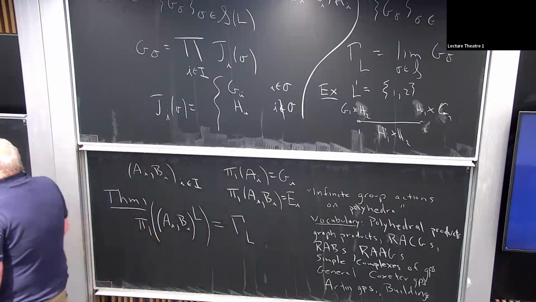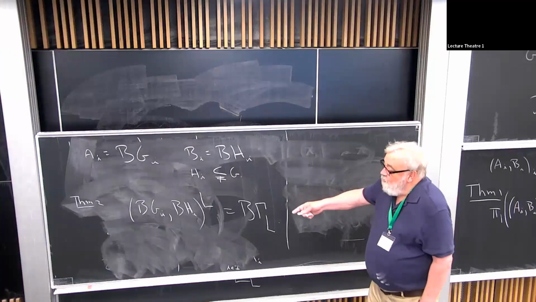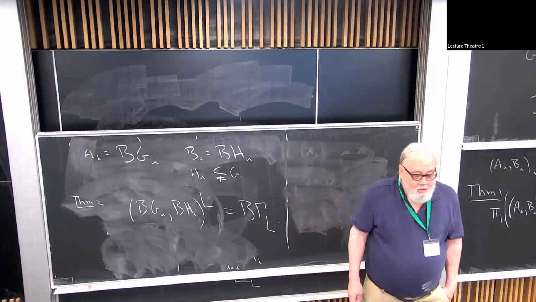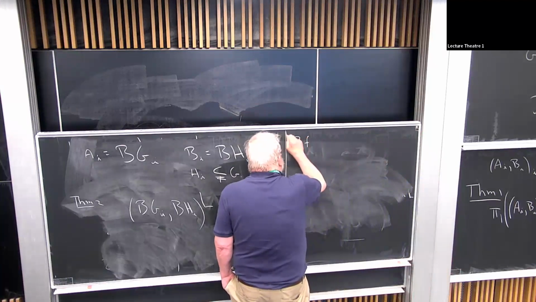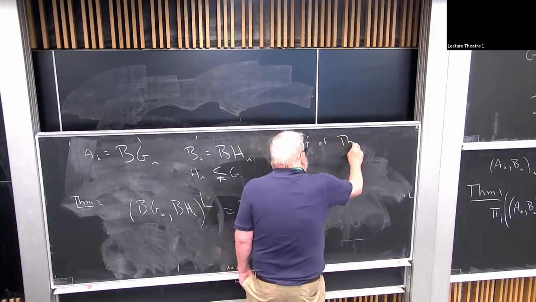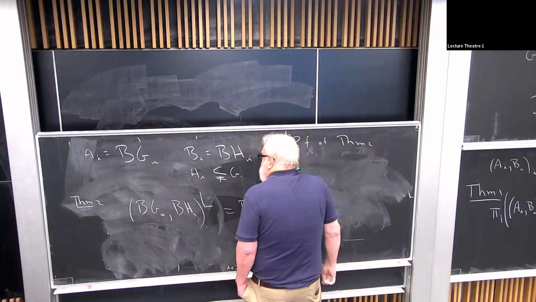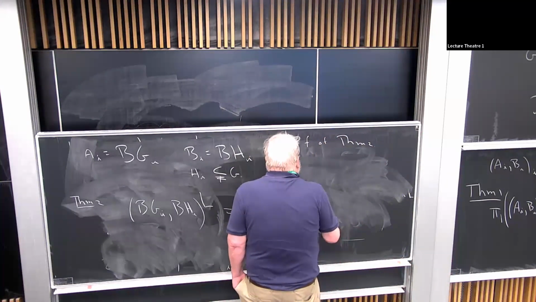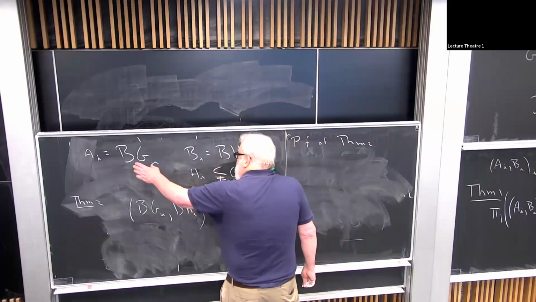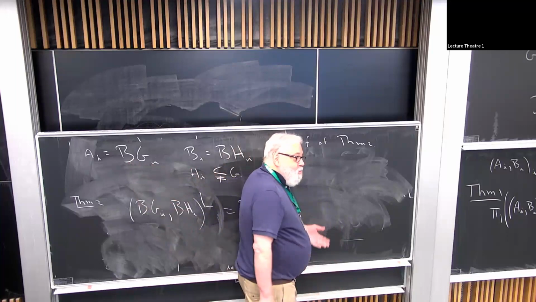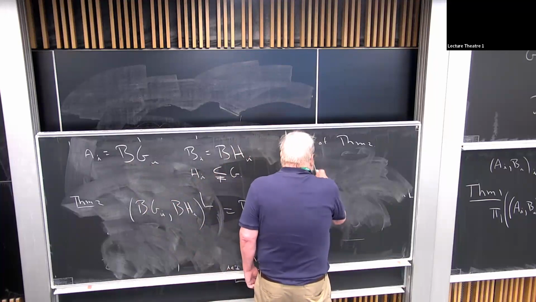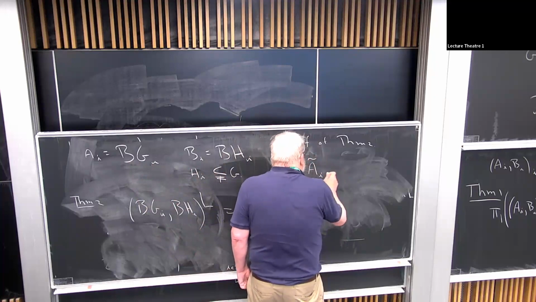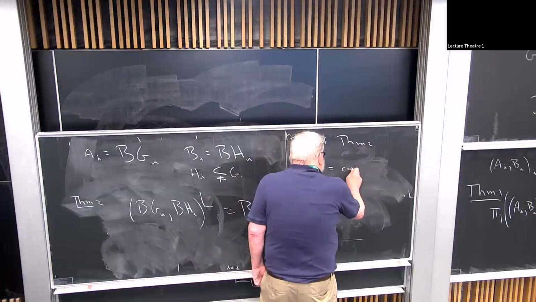And maybe let me indicate the proof of theorem 2, which is really the same idea as the proof of theorem 1. I'm not going to say much. So here's the proof of theorem 2. The point is, if I take this BG_i and take its universal cover, that's contractible. It's EG_i, right? So in this case, if I take, maybe I call it A_i tilde, which is really BG_i tilde, this is contractible.